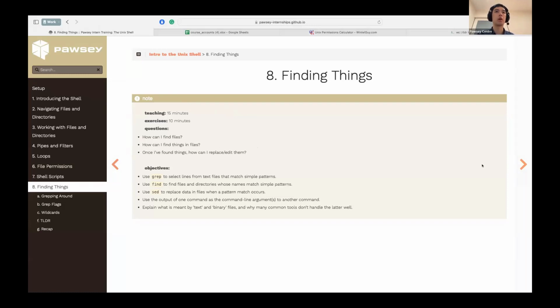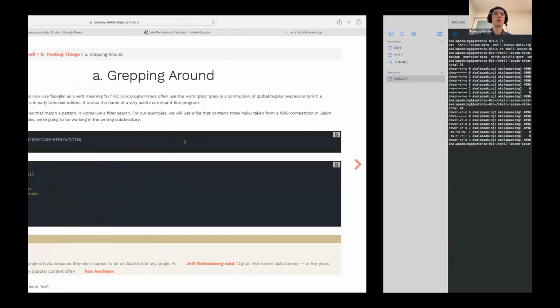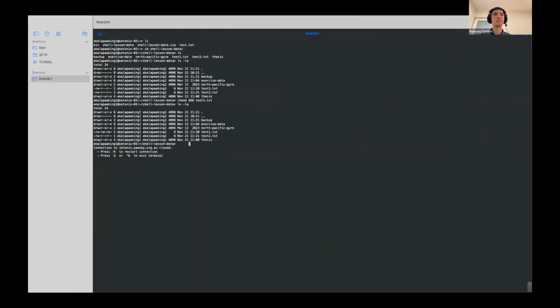It's like finding things. How can I find files? How can I find things in files? So we test it by first going to the shell lesson data, exercise data, writing.